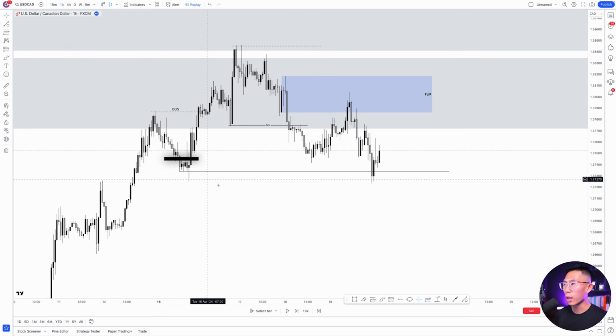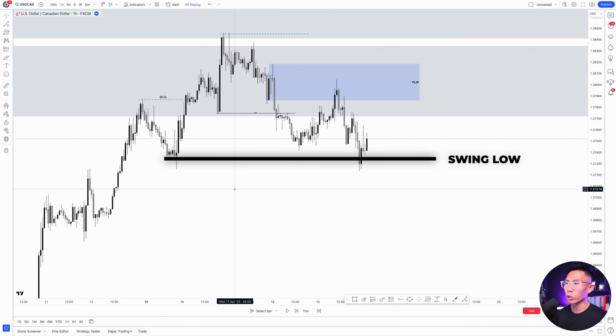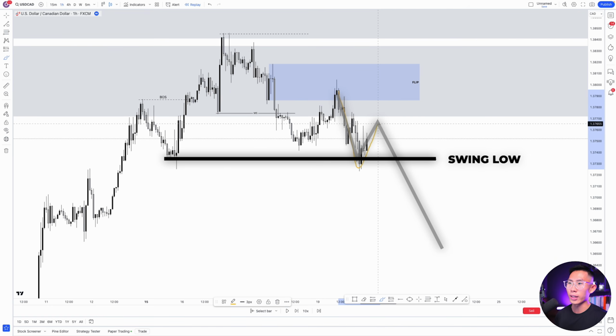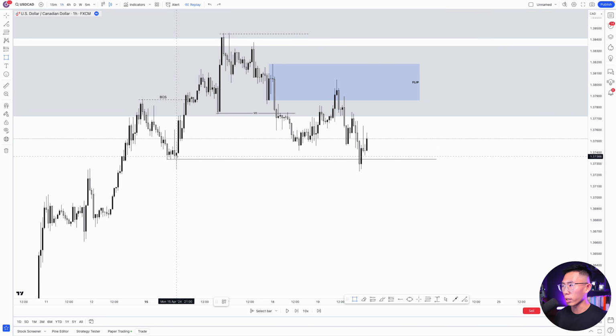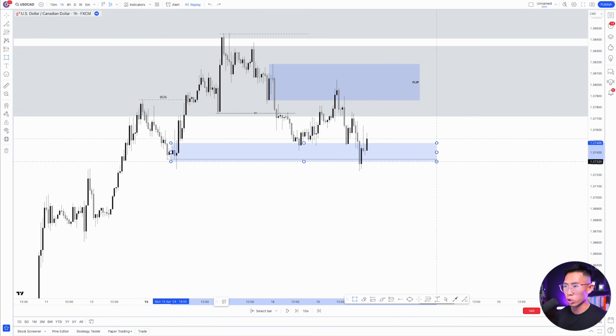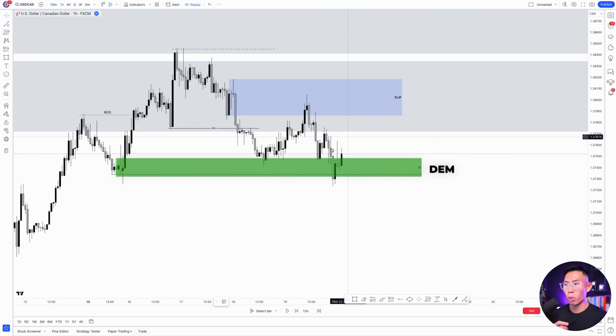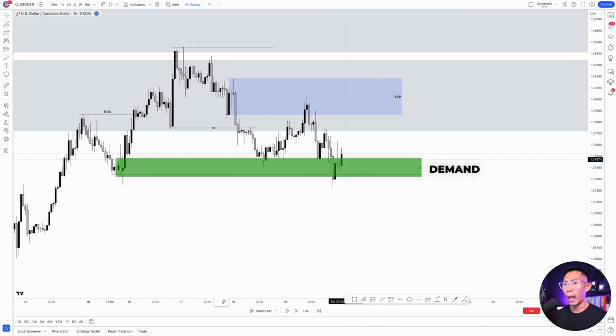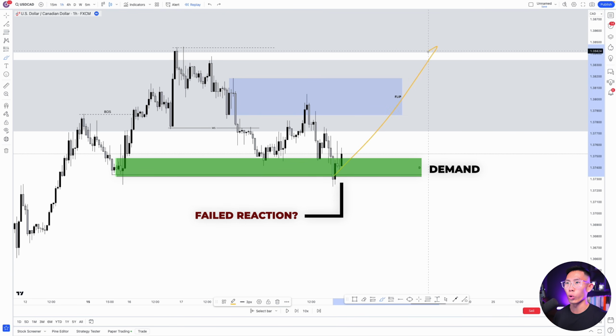And this swing low is usually a point for smart money to actually grab more liquidity to continue this down move. So most likely it's going to reverse at this area right here, creating another lower high and then go down even further, right? It's literally that area for smart money to grab more liquidity. So at this area right here, that is also your demand zone right here. So once again, that is your demand zone right there. And in this area, we want to see whether price actually respects this demand zone or not. In that case, I'm waiting to see whether there is a failed reaction right here, or price actually reacts to this demand zone and just continues going back up, right?